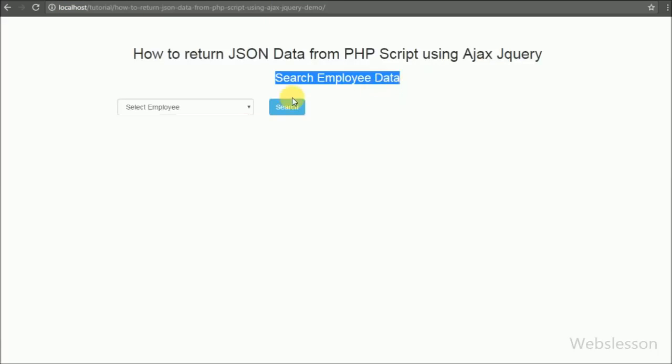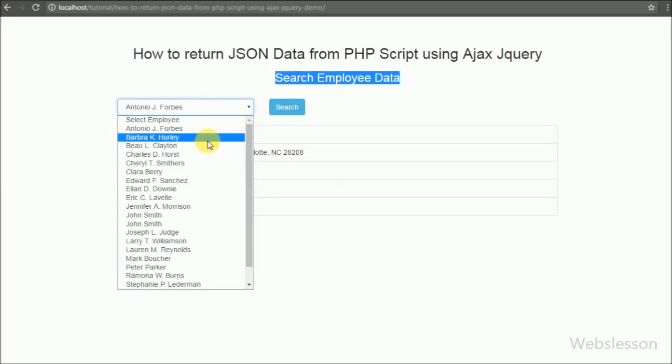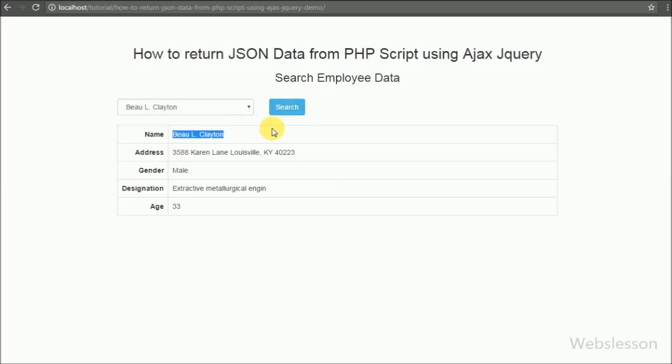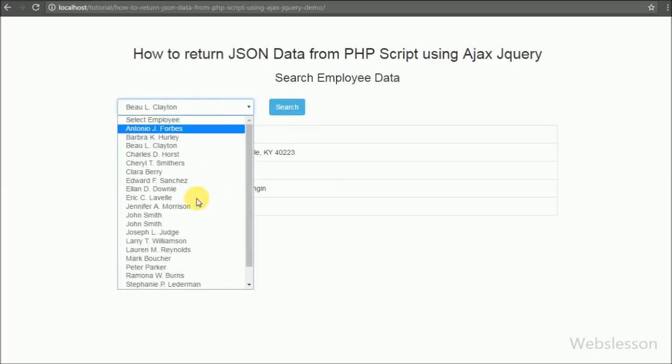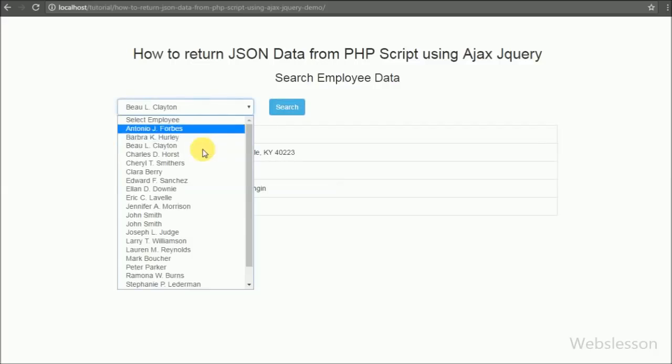Ajax request in JSON format from PHP script and display that data on a web page. We all know JSON is a very lightweight data type for exchanging data from one place to another on the web. By using this data format we can transfer data very fast. So if you are working on any Ajax-based system, then you have to use the JSON data type for transferring data, because it occupies less space than other data types, so it will consume less memory and transfer data fast as compared to other data types.